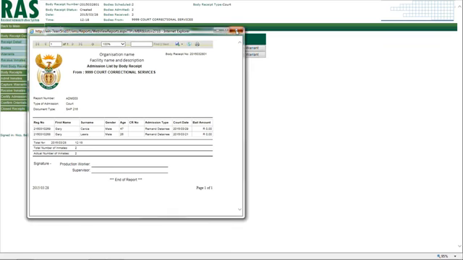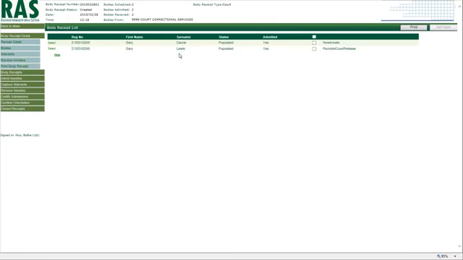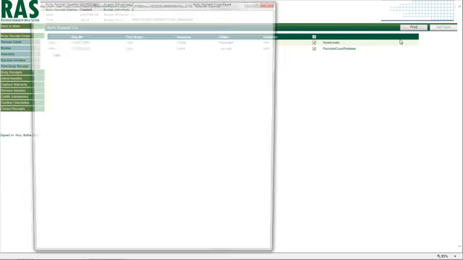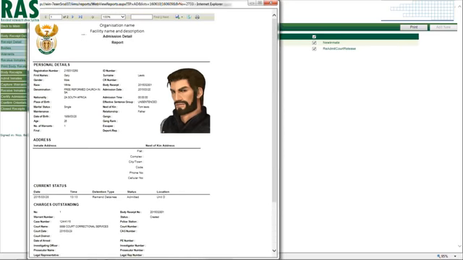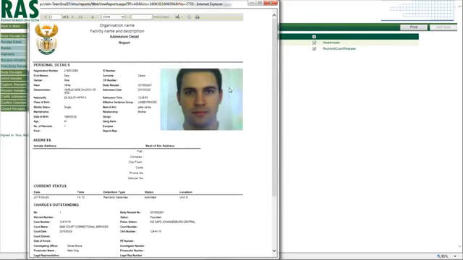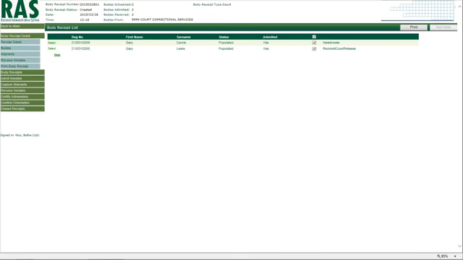The inmate admission report reflects the admission detail for the inmate. After the reports have been produced, printed, and verified by the supervisor, the system should be updated.